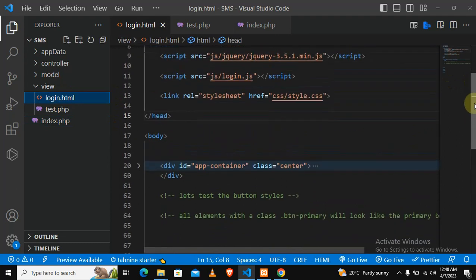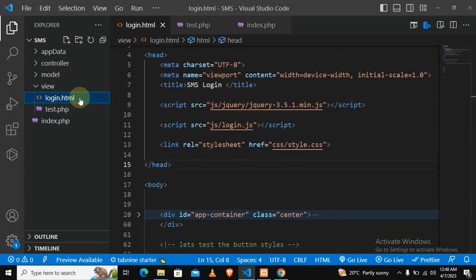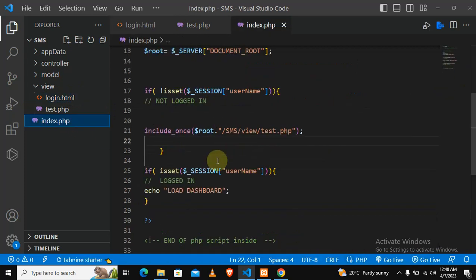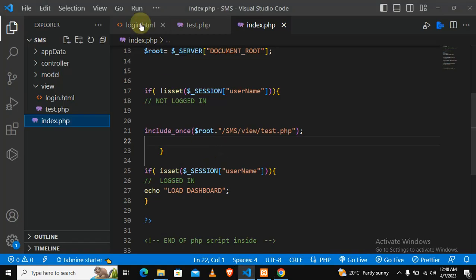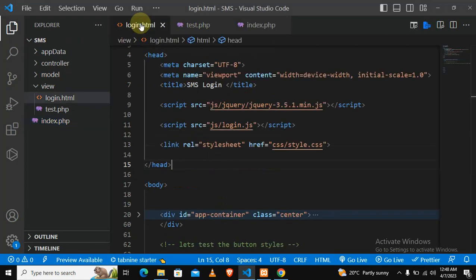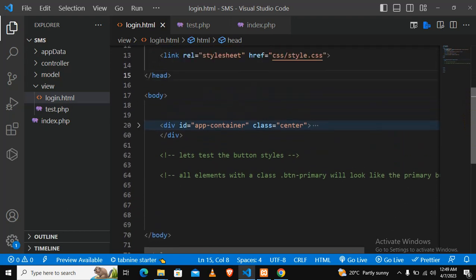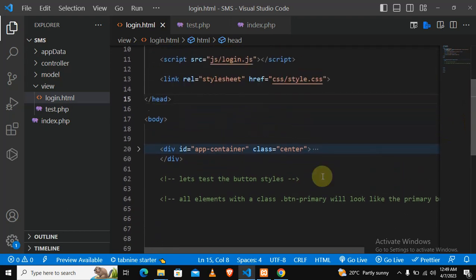Why? Simply because now the login part is going to form part of an index page. It's more like we are going to embed it. If this is the index page, the login page forms part, it's a child now of an index page. So it means that when it comes to the index page, it must come as a child. What does coming as a child mean? It means that it must have the necessary files for a login page, not everything.